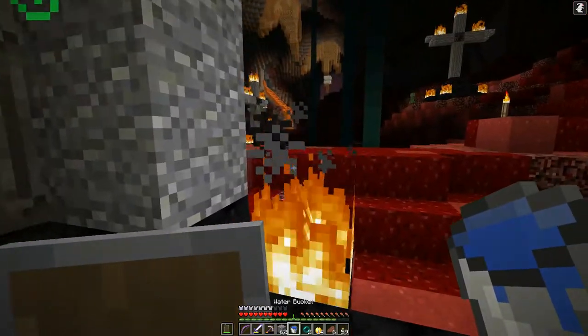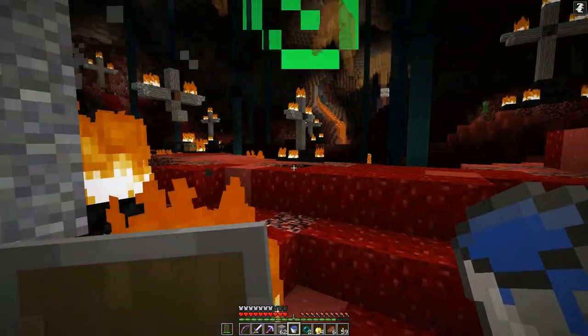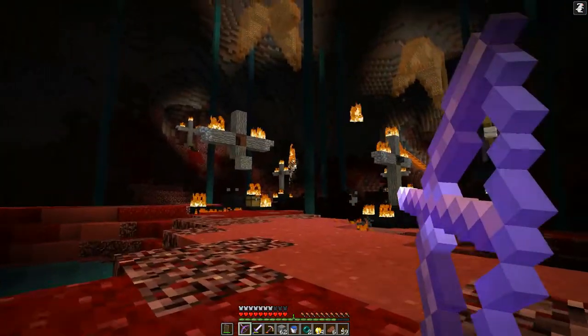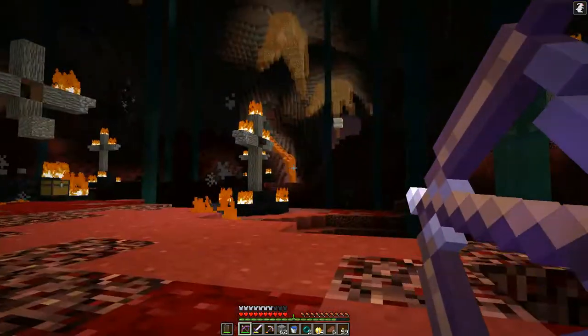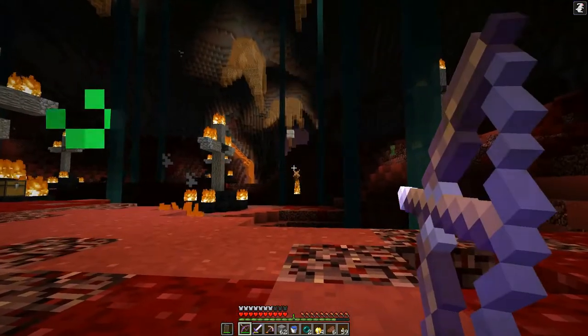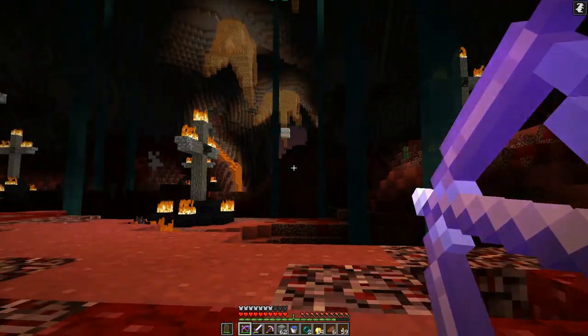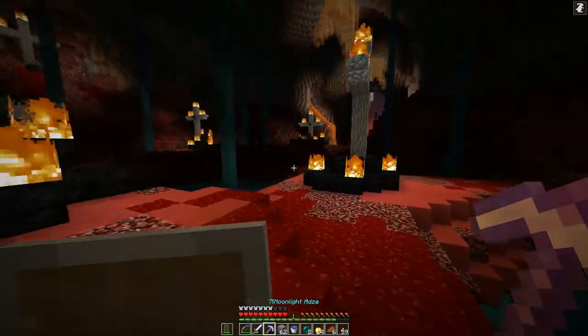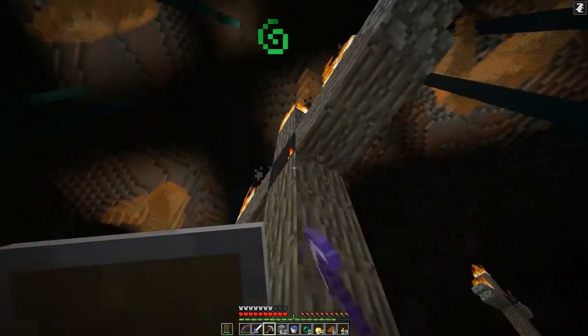Oh, don't burn in the fire, guy. I think the blaze are gone. Kind of hard to tell. Nope, blaze are not gone. That one is now gone. I feel like I need a shield. Oh, I have a shield. I do have a shield. Why are you thinking you don't have a shield, guy? You have a shield. It's right there. You're holding it.